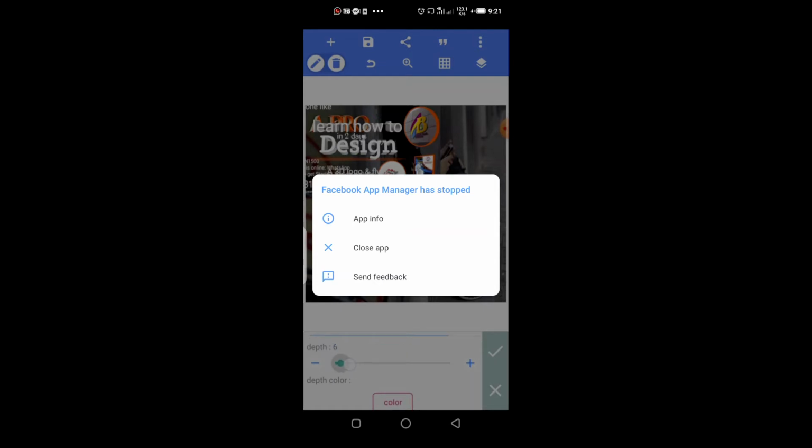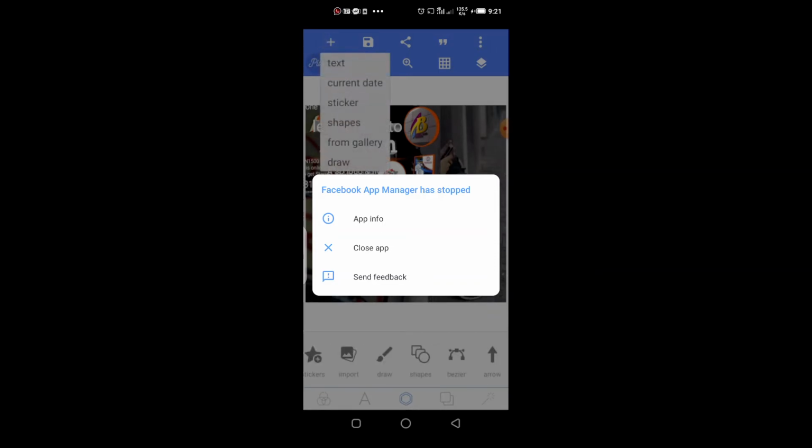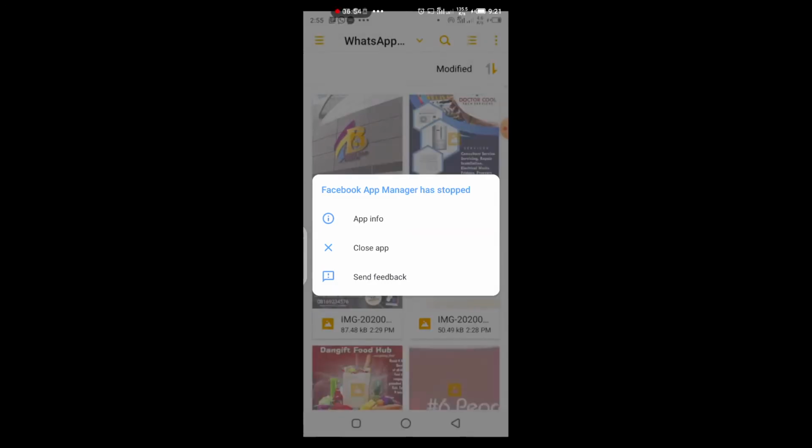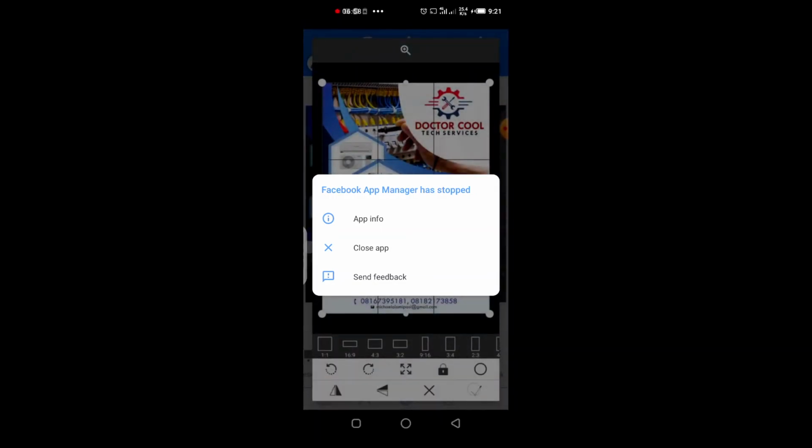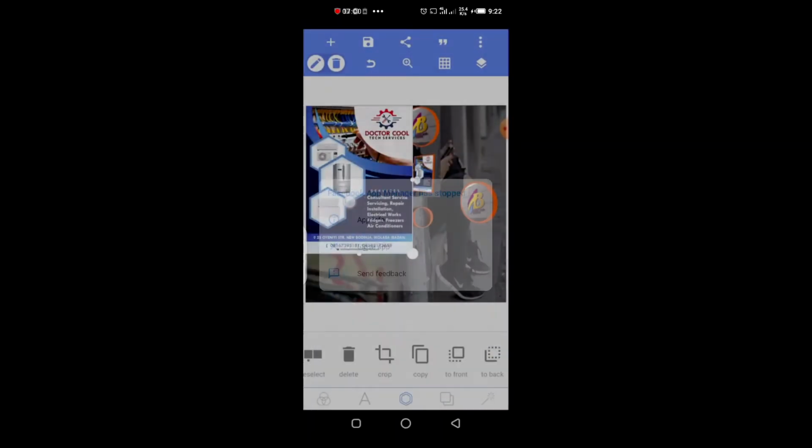that is that. So I hope you have just seen exactly how we got that effect with a mobile phone. This is really interesting. So that is that for that image. So let me just go and import the next image and do the same thing again. This is the next image. I will click on OK. This image is a square, so I don't have to make it round.